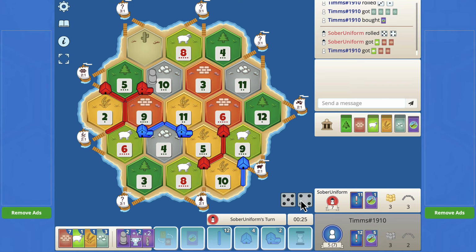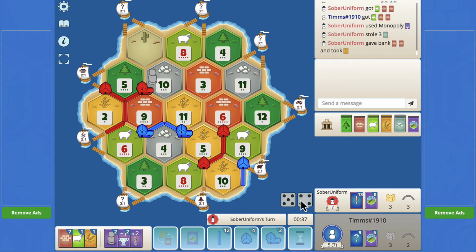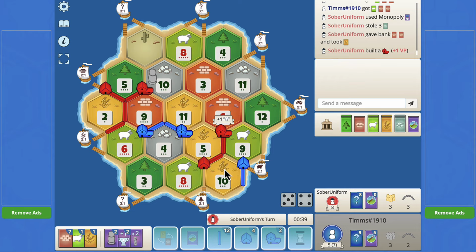He could mono all of my brick, which... Okay, mono's a 3 ore. Saves us from a 7. That's all for a city. Again, I don't think that was the right play.